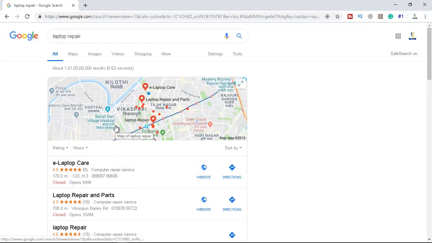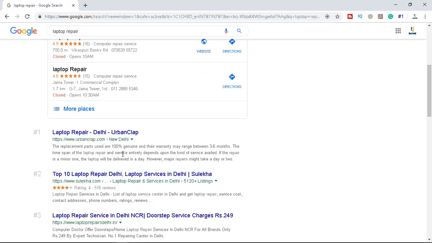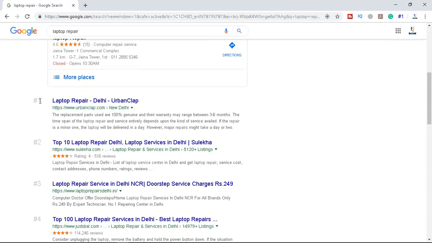And most of the time if you are talking about a service like PPC service, PPC management, PPC is a service, laptop repair is also a service. Whenever you are dealing more with services, there is more chance you get these listings. And this is a counter, a Google SERP counter plugin I have installed on Google Chrome, and it will show me the rank, like this is the #1 rank on a SERP result.